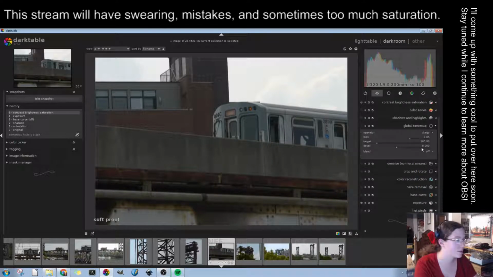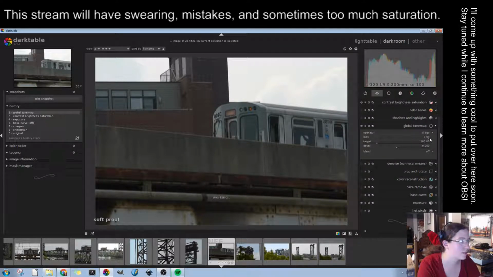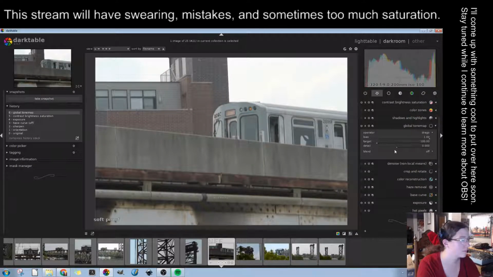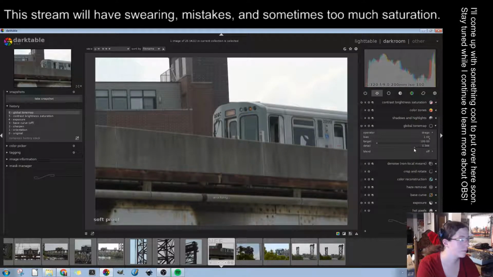Split contrast. Let's see what this does to this picture. Let's just make it happen. Okay. I'm gonna bring the... Oh, it will mess with the clouds. Let's just do this.